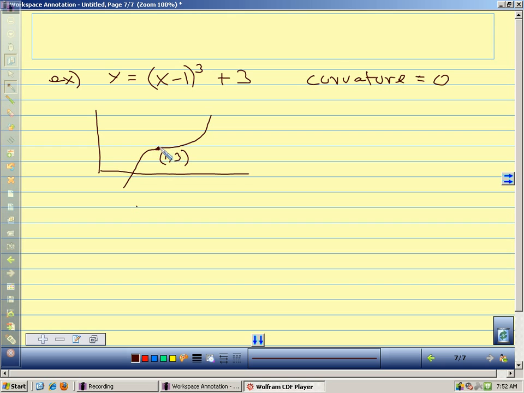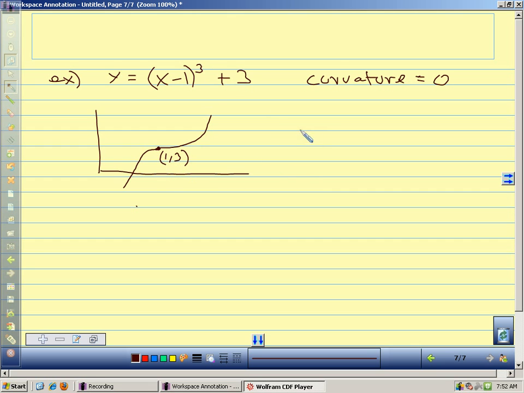Yeah. And what other kind of point does this curve have here at 1, 3? Thinking back to calculus 1. Point of interest? Flips direction, the inflection point, the concavity changes, a critical point. Our slope is going to be zero there. So if our concavity changes, if it's concave down and goes to concave up, our curvature changes from positive to negative. In between negative and positive, what does it have to go through? Zero, right? So we think our curvature is going to be zero at the point 1, 3.